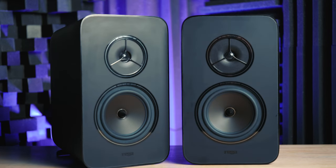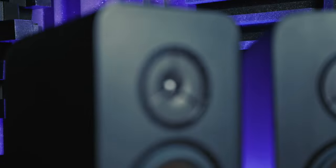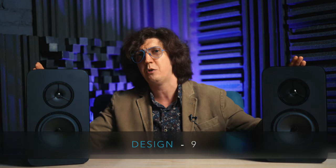Futuristic design — 9 out of 10. You look at them and understand that these are uncommon speakers. The industrial designers worked hard to achieve such unusual and attractive shelf speakers. Especially they look good from a distance — the further away, the more they justify the price. The magic practically disappears upon closer view, but I like them all the same, and I'm sure they would take any cordial audio nerd's fancy.